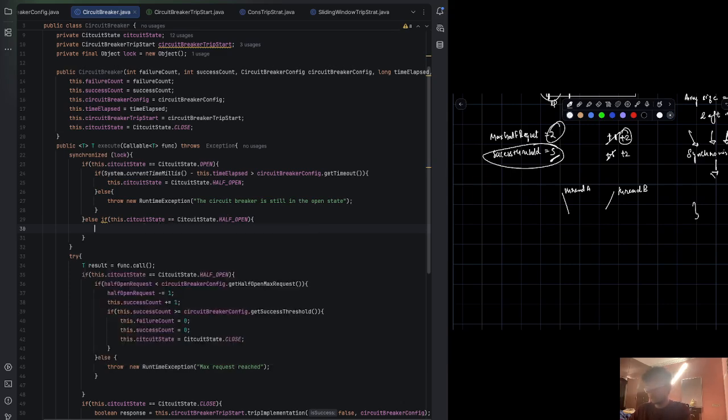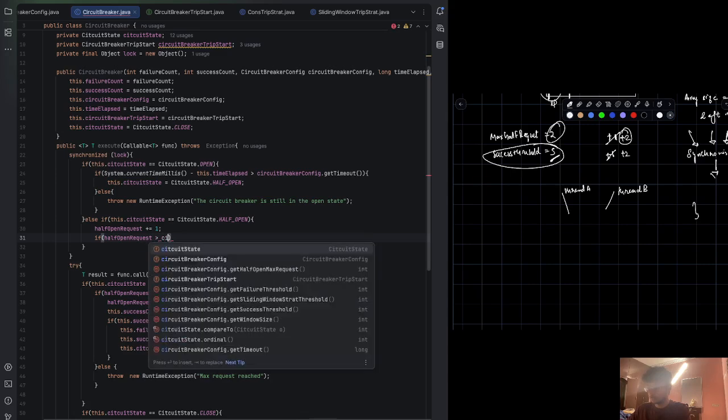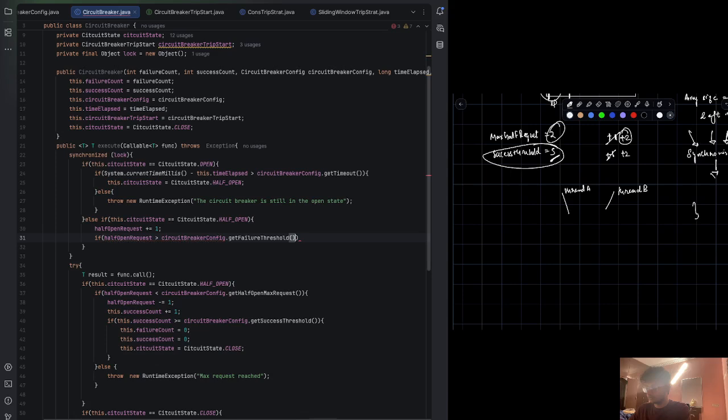And I'm gonna increase the half open request by 1, right? And then I'm gonna check if your half open request is greater than your circuit breaker config dot get half open max request, right?